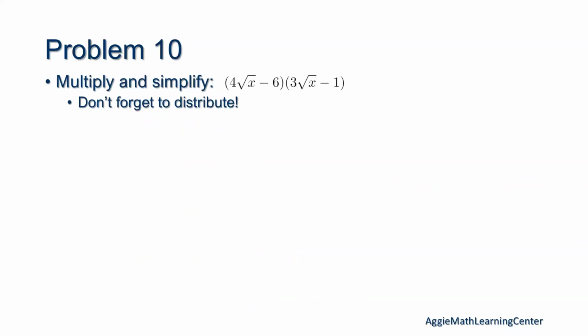No, it's all good. Okay, so this is one where you can use FOIL to remember how to multiply things. So we do the first, which gives us 12x. I'm going to do this over here because this is probably the most confusing part of these problems. 4 times 3 is 12. It's the square root of x times square root of x. That's a little confusing. So this we can rewrite as square root of x squared, right? Because this is a root to the second power. Those operations kind of cancel each other. So that leaves us with just x.